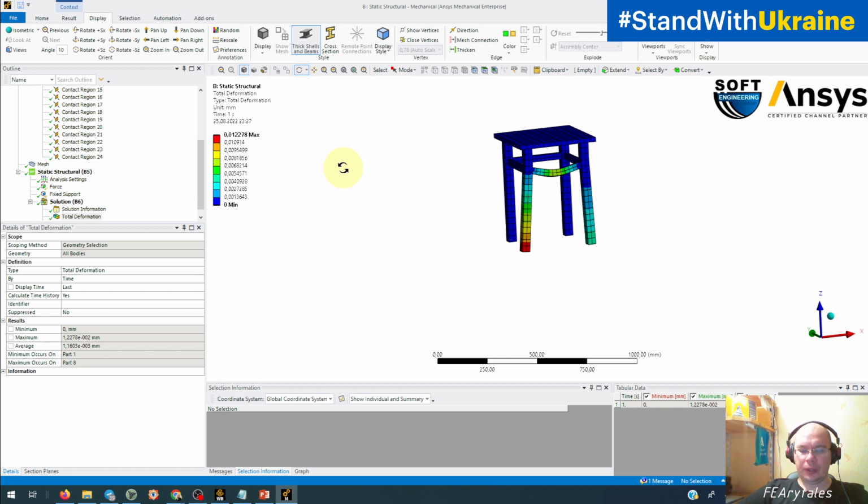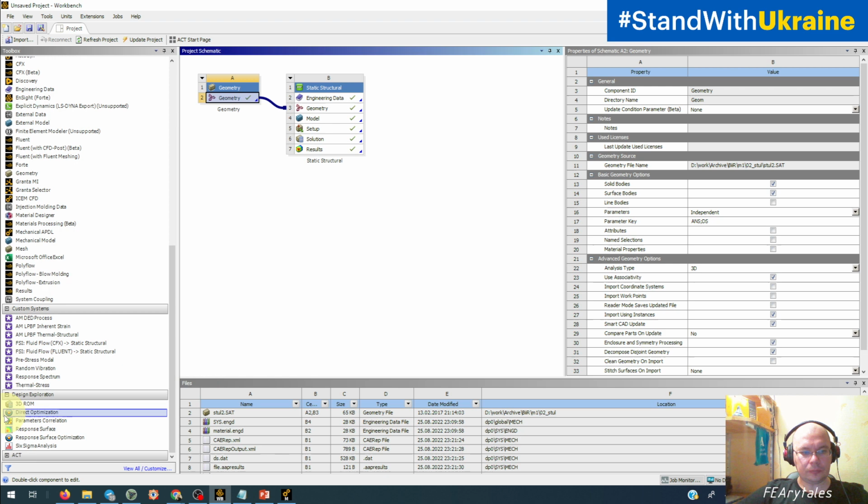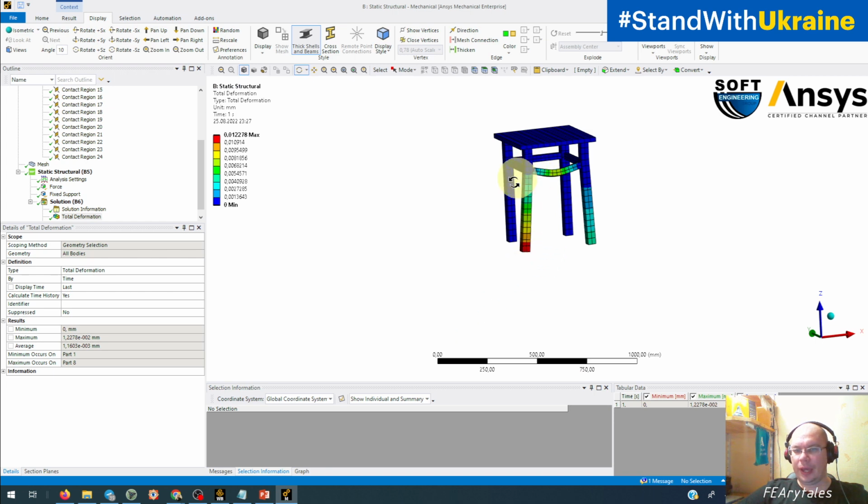For now, it's very simple to see that we don't have the right solution. But if we work with parameter design or optimization, we sometimes change geometry, obtain very different results, and do very different analyses.